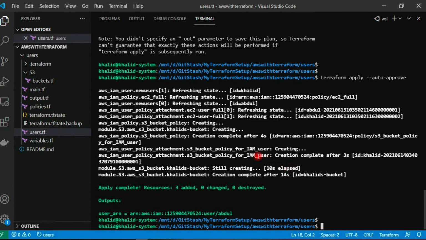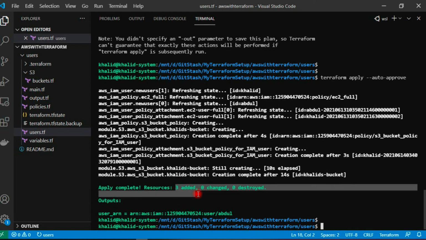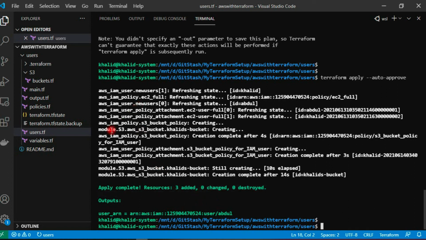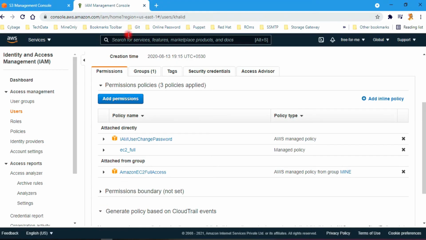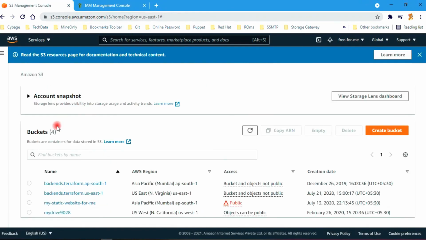Okay, so now it is completed. As you can see, it has created 3 resources for us. It has created a bucket, Khalid's hyphen bucket, and it has created a policy and attached it to the AWS user Khalid. So let's quickly check our S3. Let's refresh it. There must be one bucket.